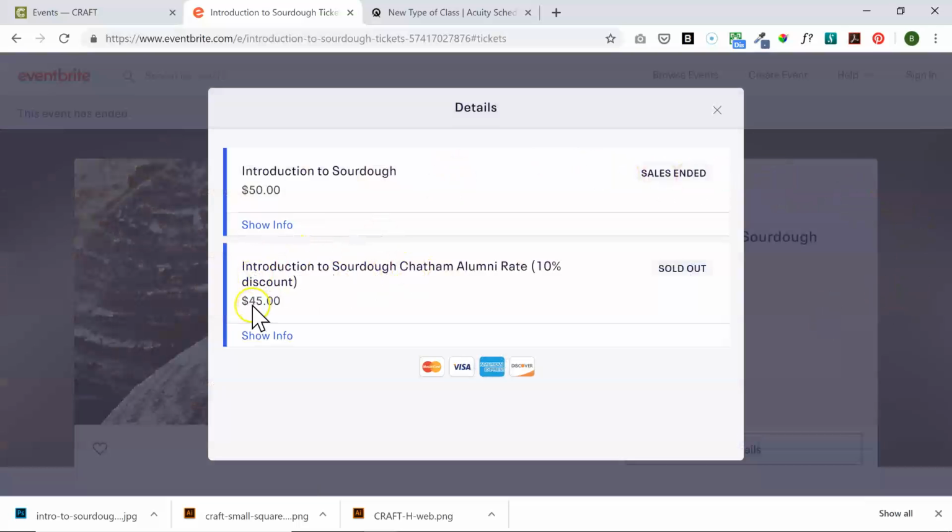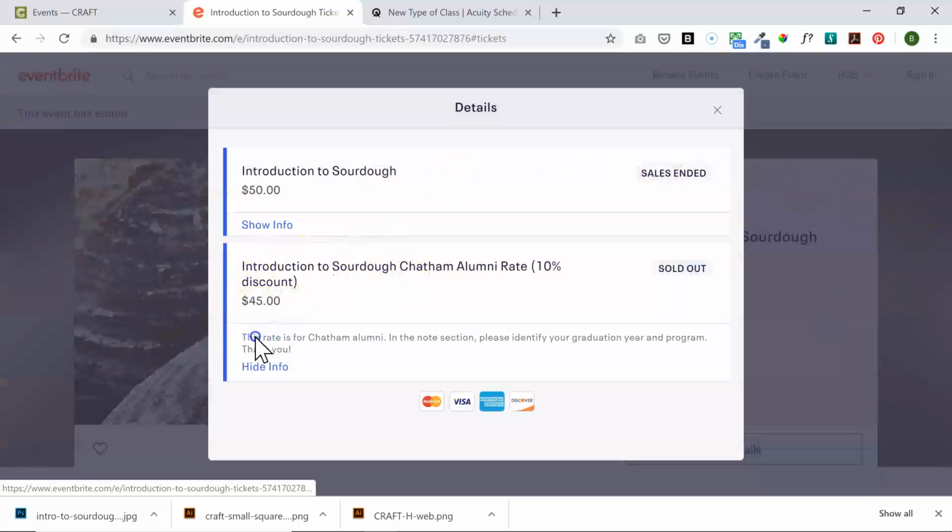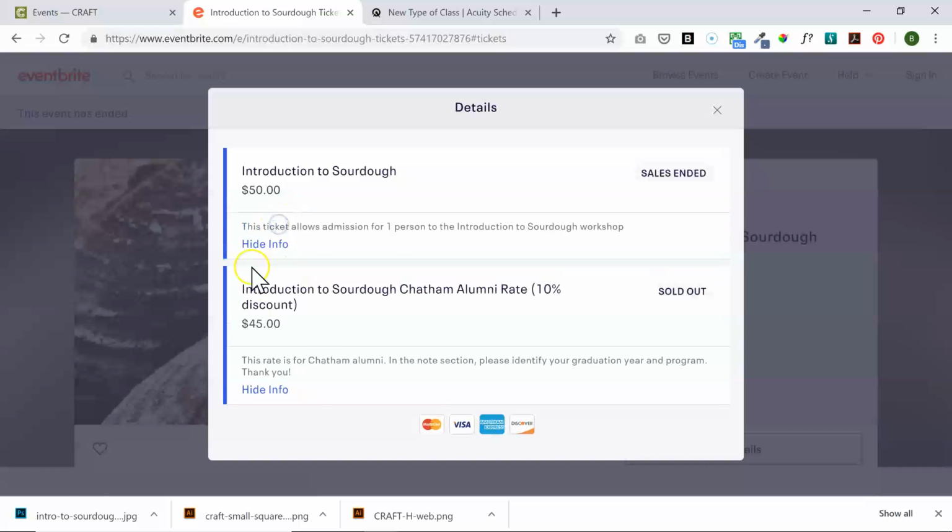There's an alumni rate that is a discount. Okay. What you can actually do is you could create a code if you preferred to share with alumni that alumni could enter, and I'll show you how to do that. And so that is what that looks like. Okay, great. So I'll show you how to do a code, or I'll just show you how to choose from two different enrollment types. Okay.